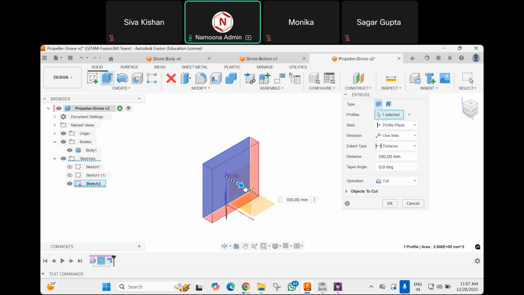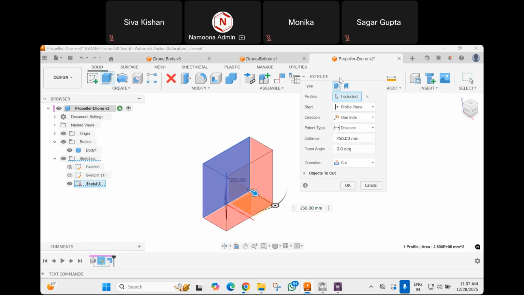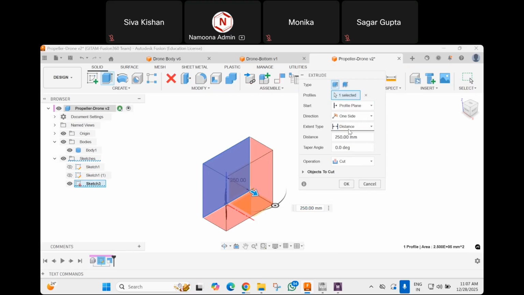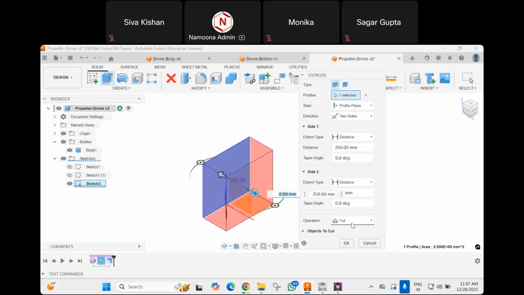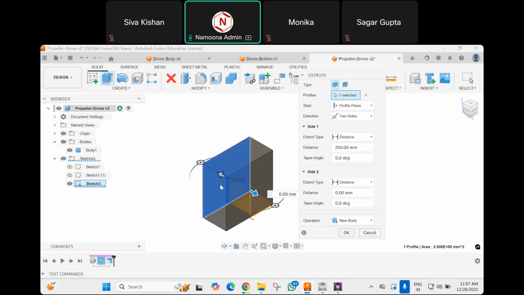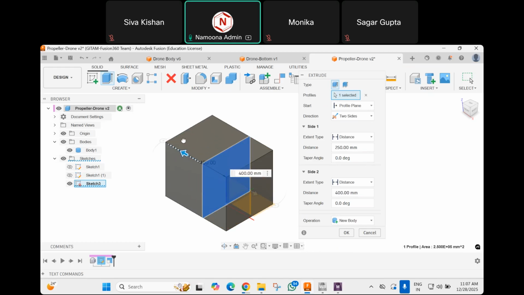So the upstream has to be 250 mm. And I am going to say two sides. And I am going to say new body. And the downstream has to be 500 mm, which is the length of the blade.